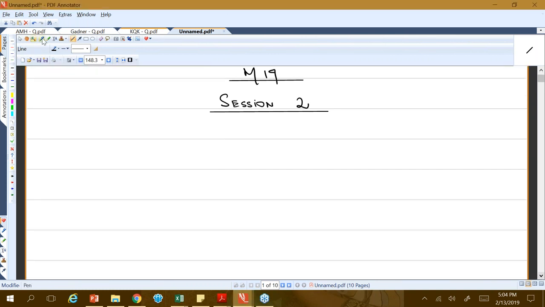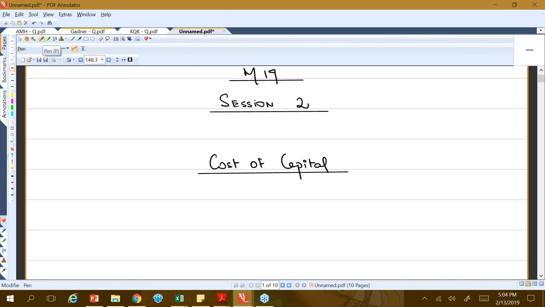So we are going to focus here on cost of capital, which is within business finance. As this topic is a core area in financial management, it can feature anywhere in your exam. It can be a few OT questions in Section A, it can be a brief scenario in Section B, or it could be a longer question in Section C. So a very, very important area for which we need to be prepared.